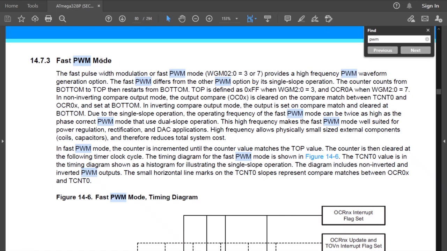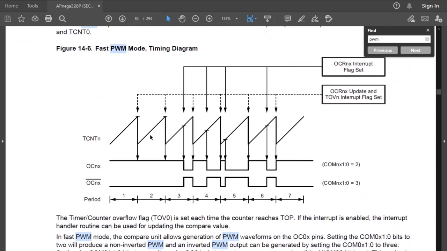signal wave. Okay, we have the first mode, which is the fast PWM mode. What does this mean? This is the timing diagram on which the fast PWM mode works. It means that the counter starts from 0 until it reaches the maximum or top value, which is FF, or 5 volts per period, as we said.